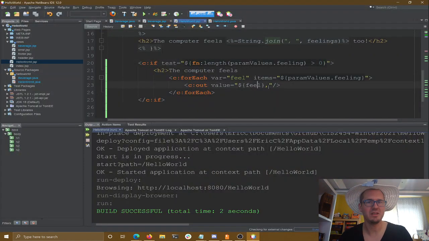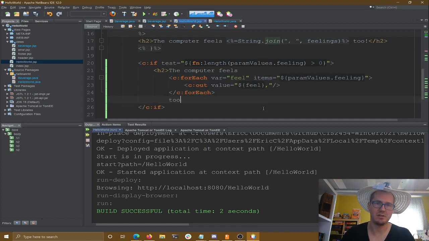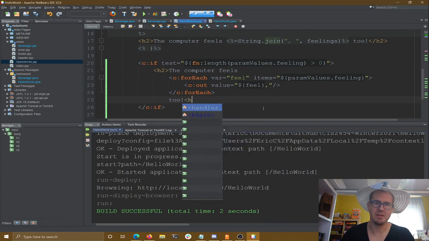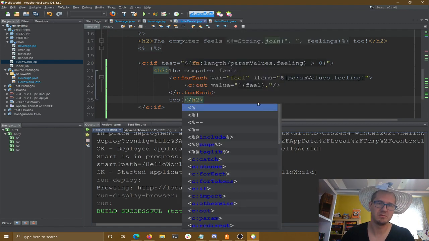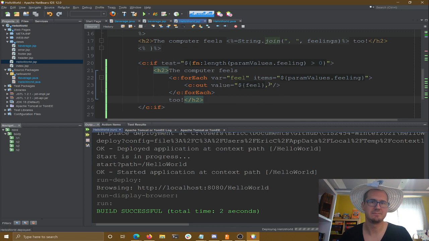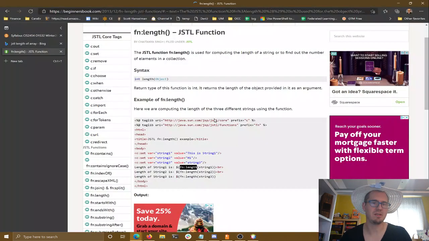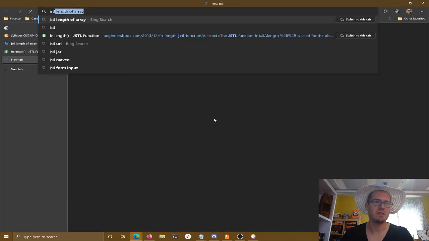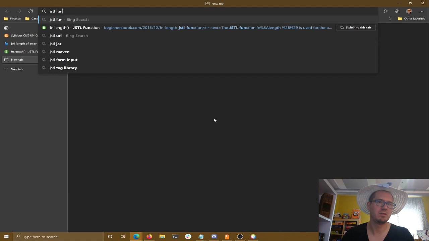That's a little ugly because we ended with one. And then at the end of that, we want to say 2, right? And then we end the H2. We had comma separators, but we didn't want them all there. So I'm guessing, let's look at this JSTL function.